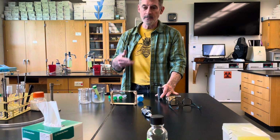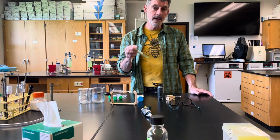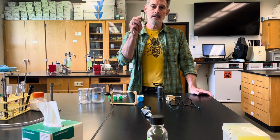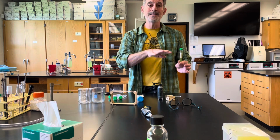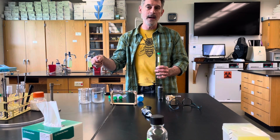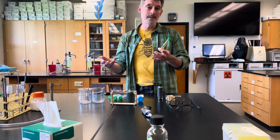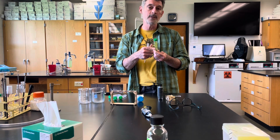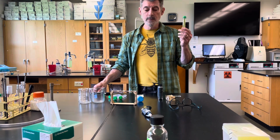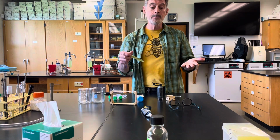So in this experiment, you're going to be getting a culture of algae. When you pick up your kit from the college, you should get a little tube like this. It's going to be sitting separate. There's a test tube rack that they're sitting in. They're not in the bag. You have to get this tube and pick it up because we need to get it as much light as possible. They're live algae cells in here, green algae called Tetraselmis chui. So you're going to get this, bring it home, and then set up your experiment.